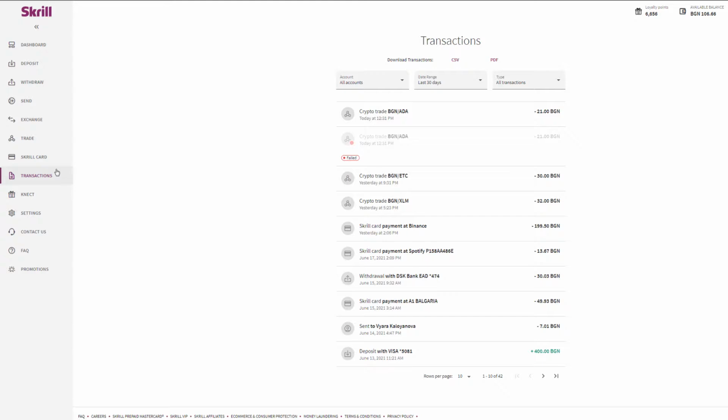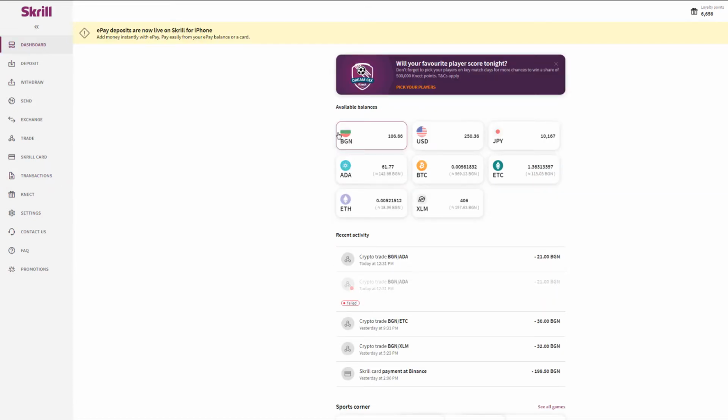That was all. Skrill is currently one of the best wallets for trading. It provides not only trading functionalities, but you can withdraw money, you can have a card, you can have different balances in different currencies. As you can see, I have all the different currencies and coins, and you can do a lot of things, from international wire transfers to paying your recurrent payments like my Spotify, or just inserting money in Binance or in other crypto markets.